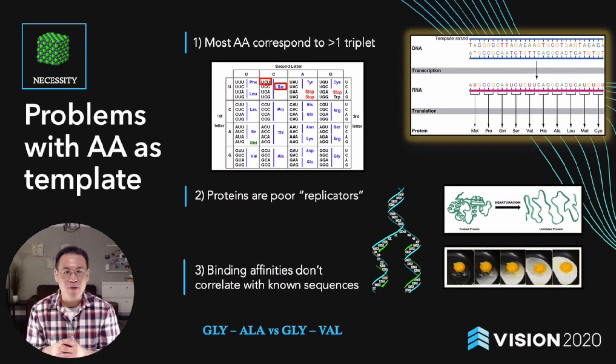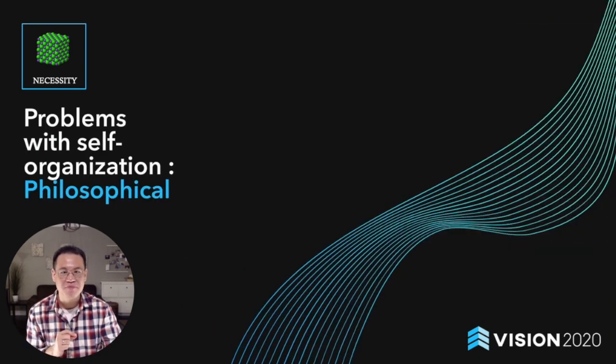And so all these findings point to the fact that the sequences of the proteins did not form DNA. But in fact, the reverse is true, that the information encoded in DNA determined the sequence of the proteins themselves. So then the second question, did the DNA self-organize to form the DNA molecule? But this too had some issues.